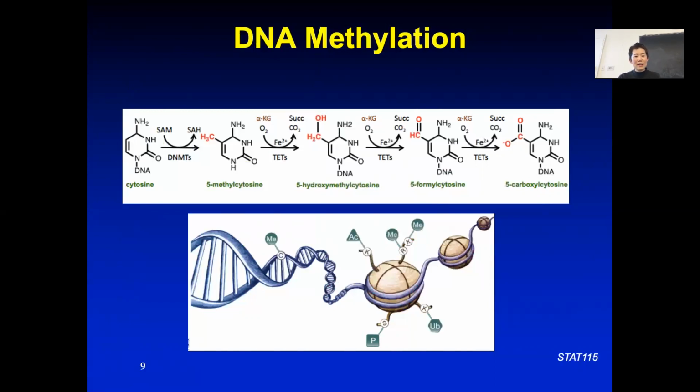But recently there is work showing that, in fact, you don't have to cut to replace. Instead, there are enzymatic reactions, through several biochemical steps, that can eventually make the cell go back into an unmethylated state. There are different intermediates there. But for many, many years, most of the research on DNA methylation just focused on this step: how can we map the methylated cytosine or the unmethylated cytosine? It's only in recent years that people are trying to map these intermediates, although they are very, very rare in the human genome.